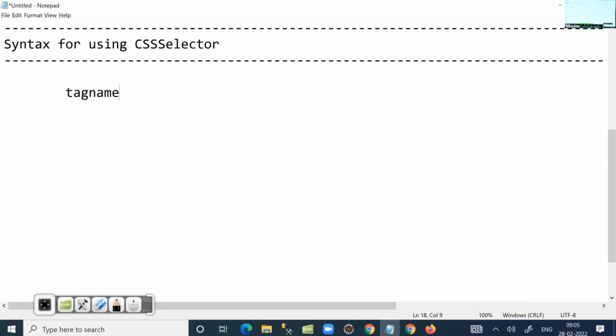Tag name of the element, inside the square brackets, the property name equal to property value. A simple syntax.